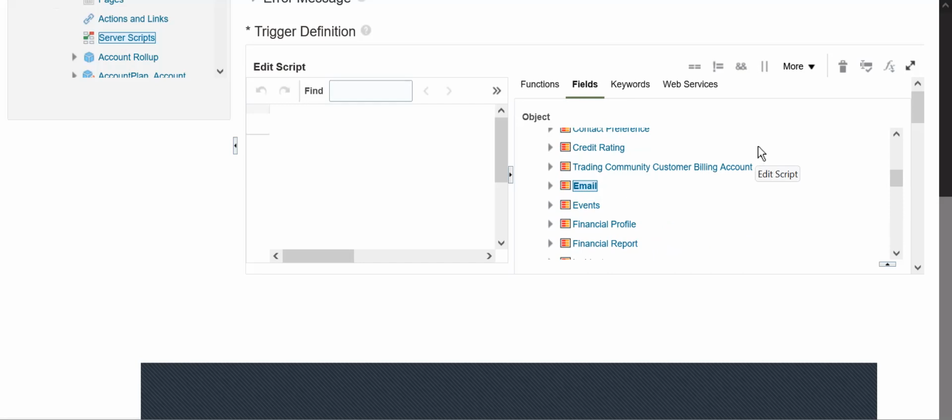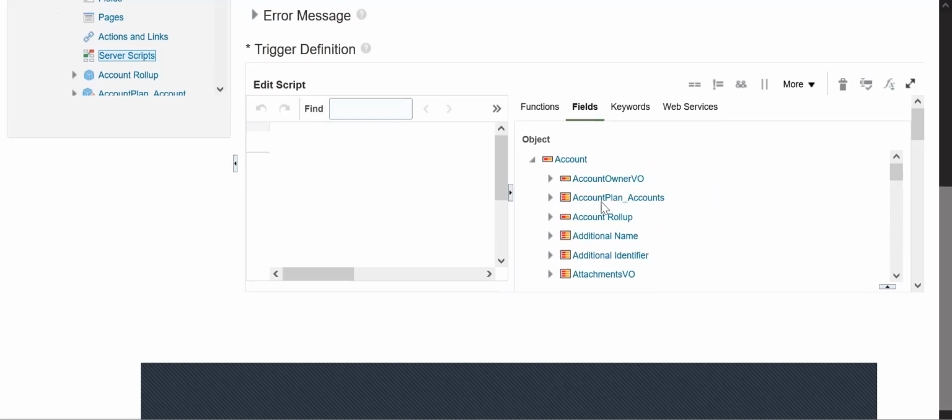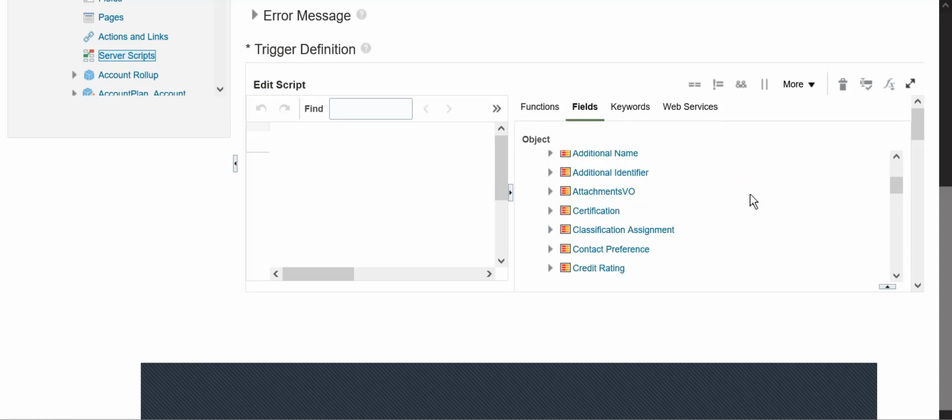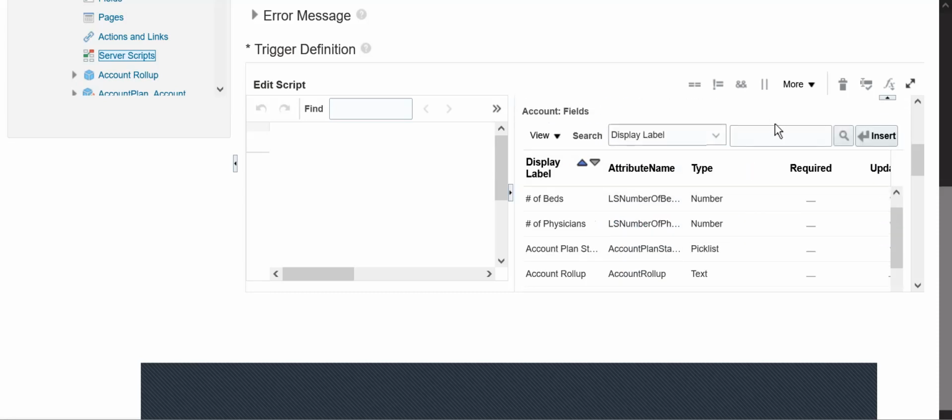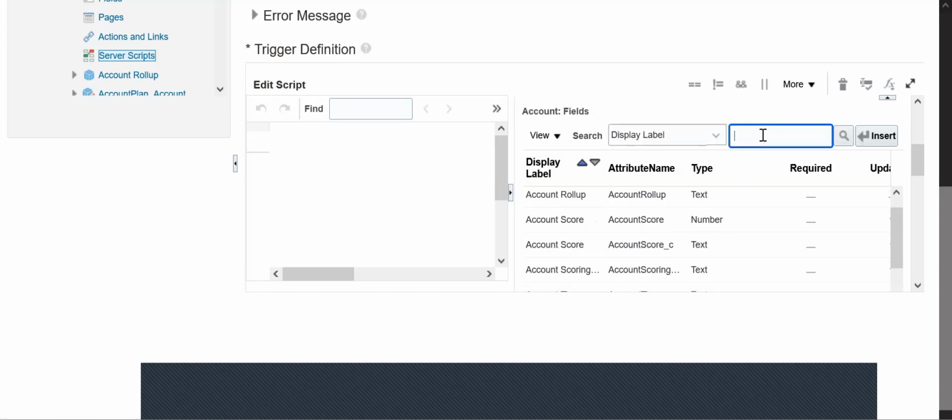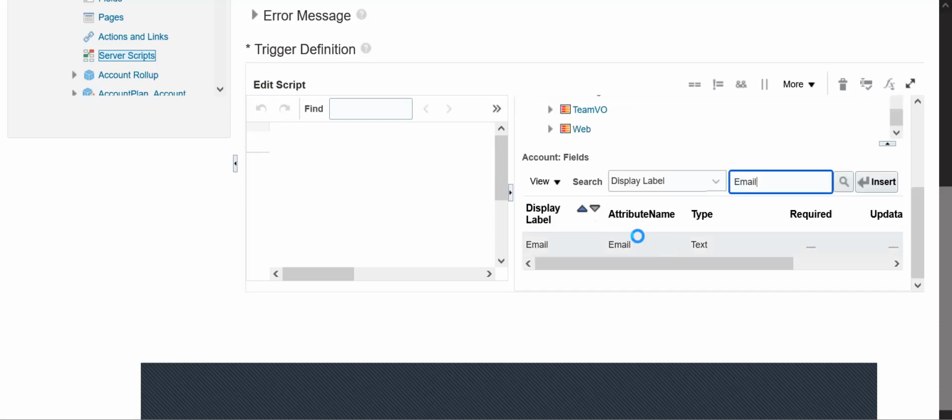So to create a record or to get the email, we can get it from here, or if we go to account and click on it, and then search for email, this is actually the collection name. This is not a direct text field, but a collection name.